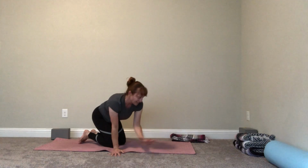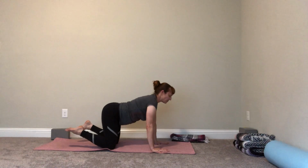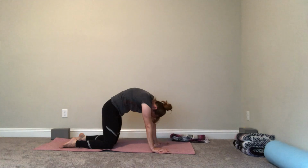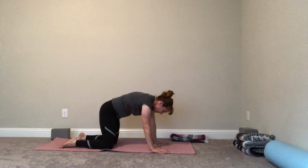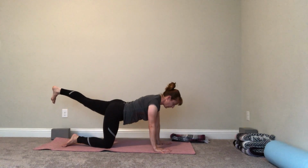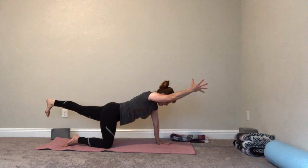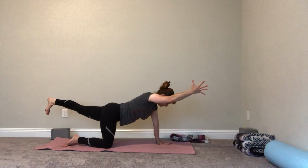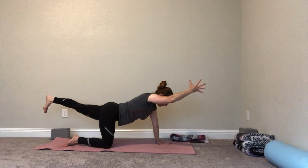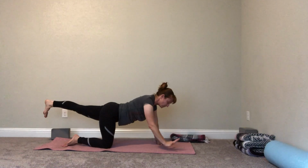Take a cow and cat here, inhale. Chin to chest, arch your spine up, exhale. Releasing back through T-bone. And inhale now, sending that left leg up and back. Right arm can reach forward, spinal balance. Tucking that belly up and in. Take an inhale. Find a little bit more length. Exhale, release that right palm down to your mat.